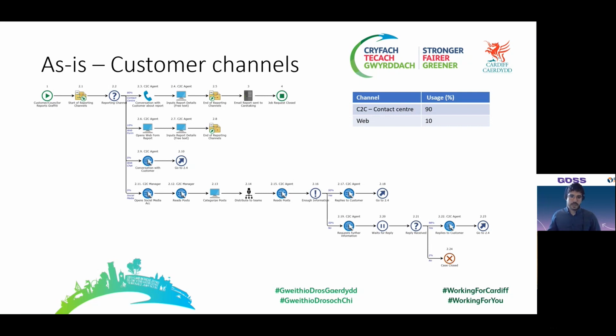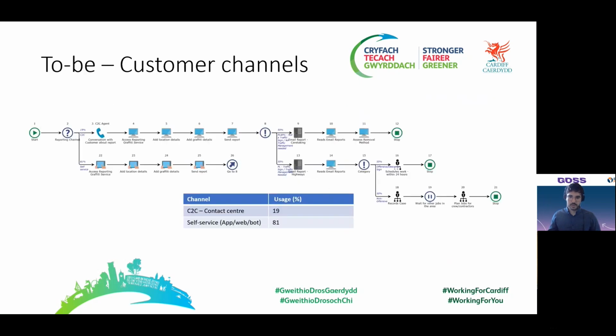So the next natural step is to work on the process, getting everybody engaged in the change that we wanted to achieve, allowing us to standardize the data capture at the entry point of the process. You can see now how both channels request the same information and the effect it had on the customer interactions. This is actual data from the service post transformation, and now 81% of our customers use the self-service channels through the app, web, and the chatbot.